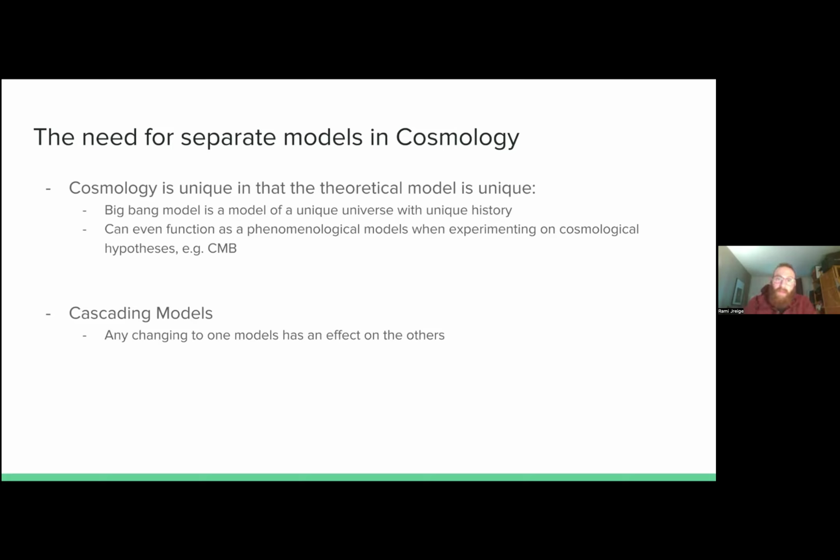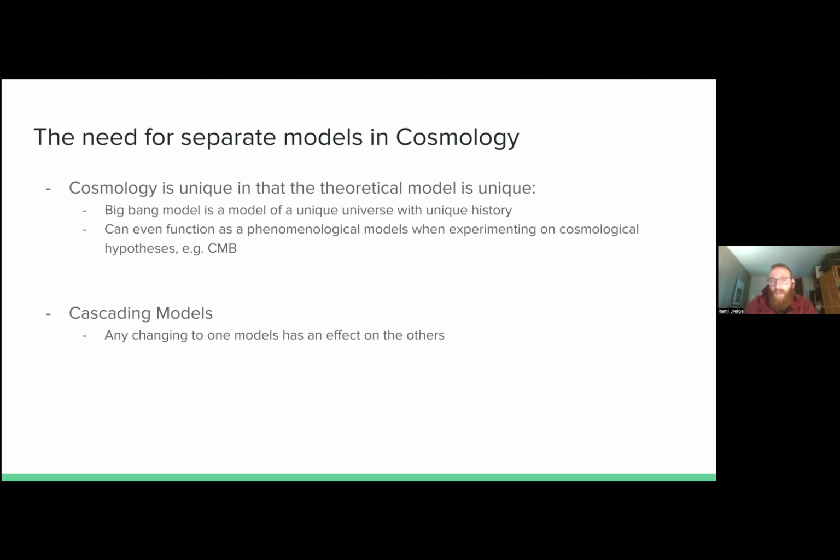Because the Big Bang is a unique universe with a unique history. I mean, the Big Bang model itself, the theoretical model, can function as a phenomenological model when experimenting with cosmological hypotheses, for example, the cosmic microwave background. We see it as well with the freeze-out time experiments that happened, I think, in the 80s or 90s, the Big Bang nucleosynthesis. So we see this quite often, that the theoretical model in cosmology can also act as a phenomenological model, depending on what we're working on.